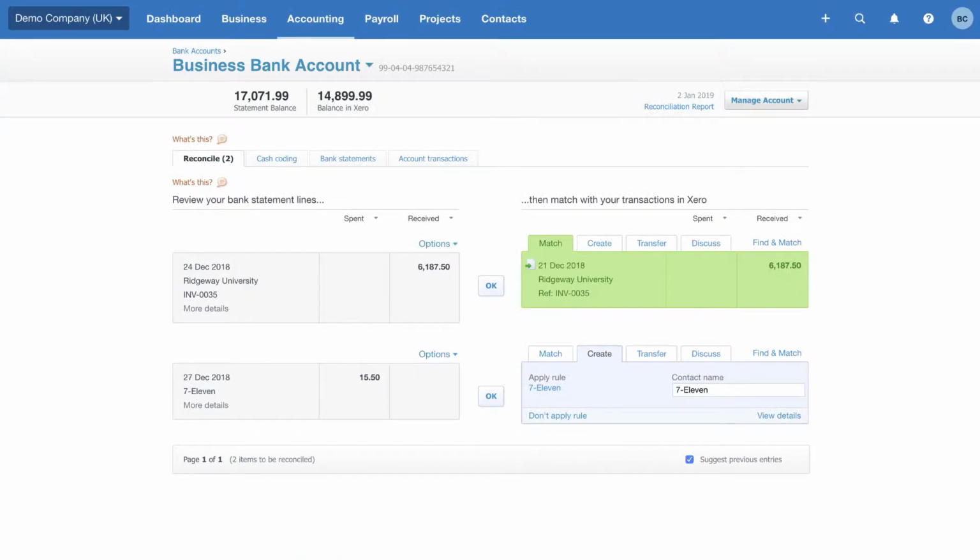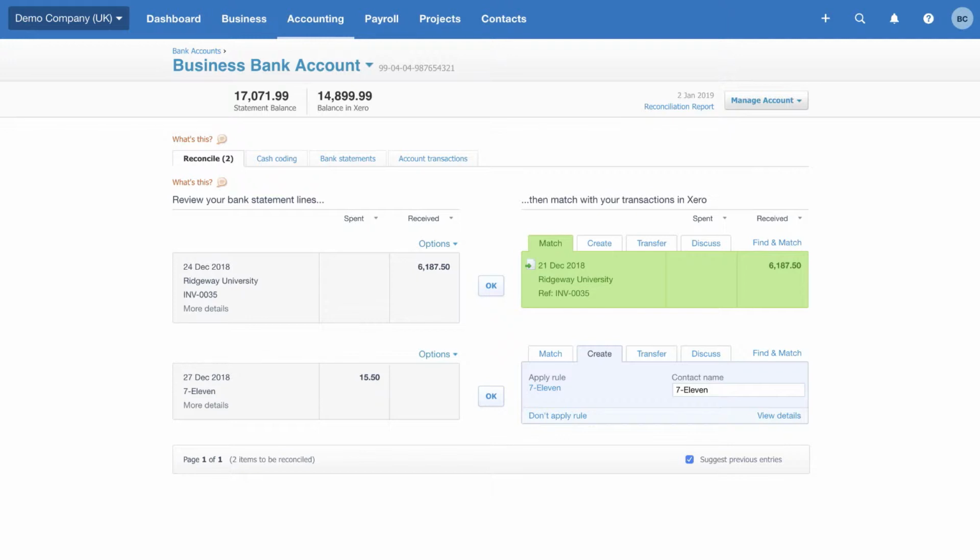This is the bank rec screen. When we were building it, we had the idea of the game of Snap in the back of our minds. So, the idea, much like Snap, is to match together the bank statement line to the transactions in Xero. The bank statement lines are actually bank transactions, so this is real life, what actually happened in the bank account. On the right, we're trying to find a match to the transaction in our accounts.